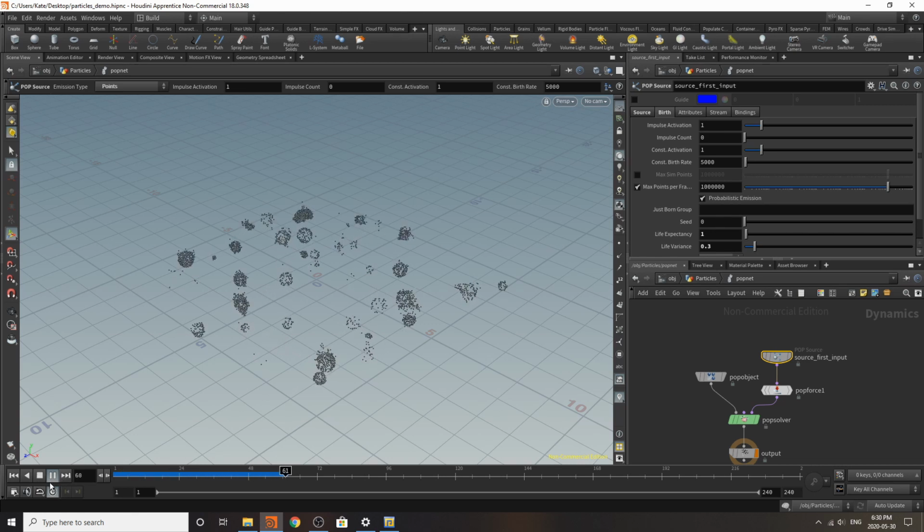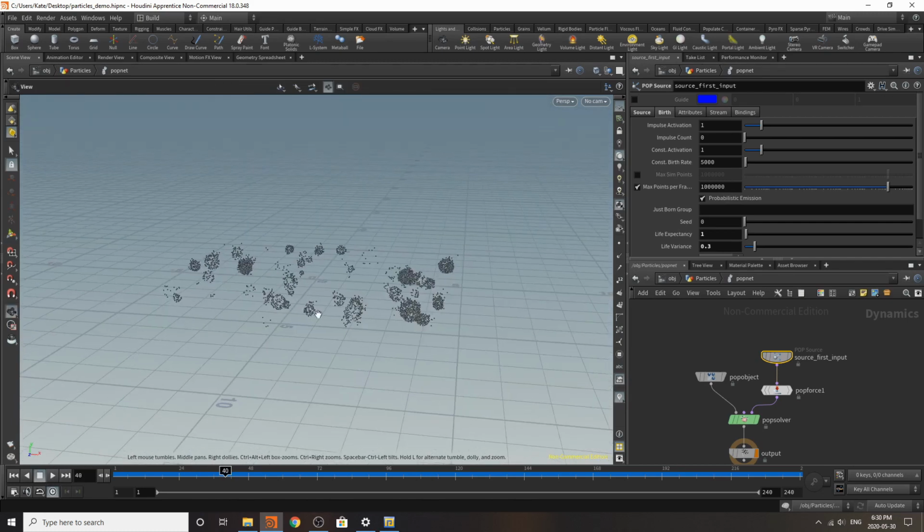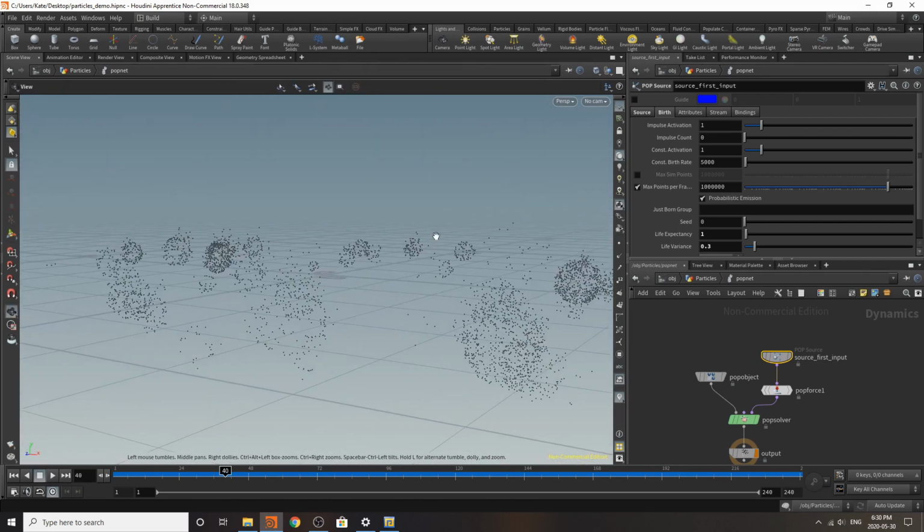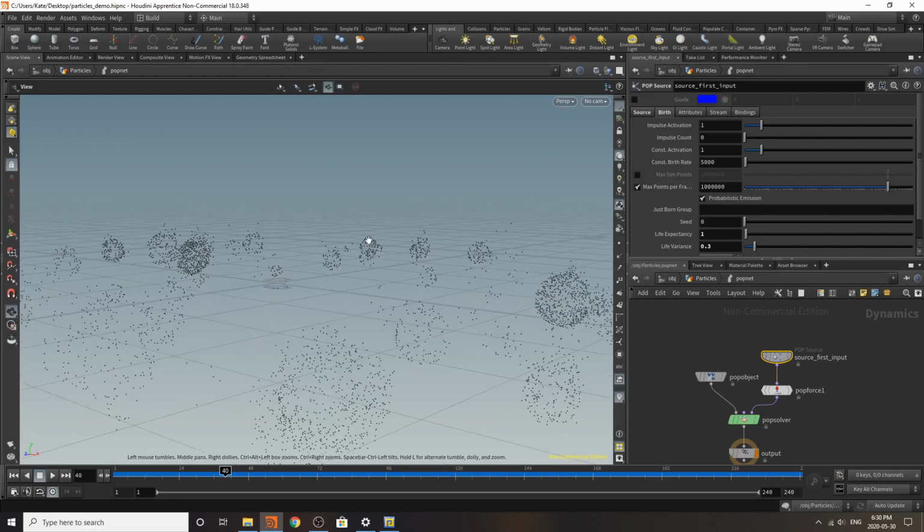We can see these kind of bursting and taking effect. That looks kind of cool already, to be honest.